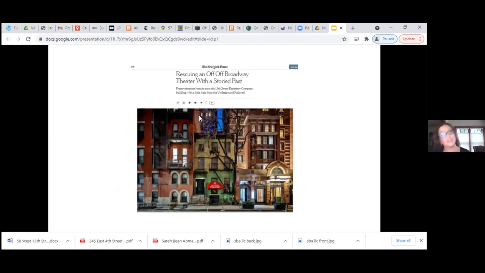This is a recent article. The story of this building caught the interest of the New York Times, and we submitted to them a lot of the primary research that we were able to uncover about the building, and they wrote a full-page article which was published in March of 2021. And its designation still remains to be seen on whether this will go through.